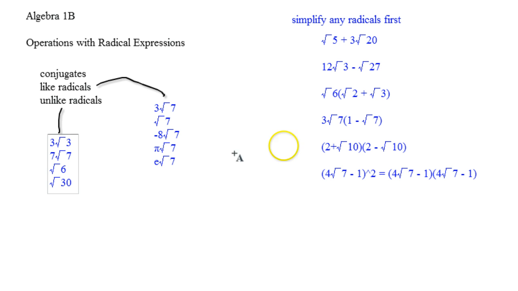Okay, so just remember, simplifying, pay attention to the like radicals, and just remember, as long as you keep in mind that the radical is like a variable, you're going to understand this quite a bit. And we'll come back and talk about conjugates after we get done with the primary operations.